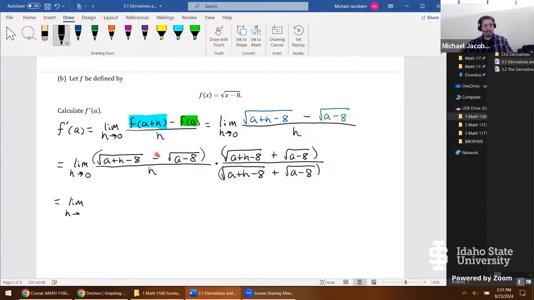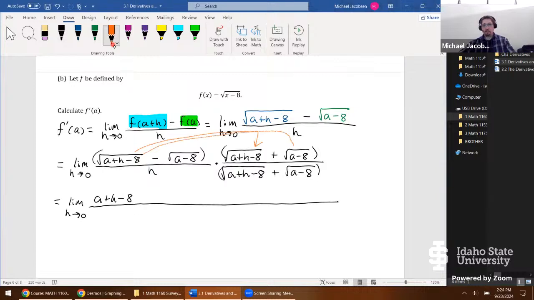And now we take the tedious step of multiplying through the numerator. It's not as tedious as it seems because there is a guaranteed cancellation on the middle terms. So if you take a shortcut, a lot less writing. I'll show it in full one more time in the notes just to show how this always goes. So following the arrows, multiply here to here, and it's a root times a root with the same thing inside. The radicand is the same. So you just pick up that radicand, a plus h minus 8. Then this multiplies from here all the way over here.